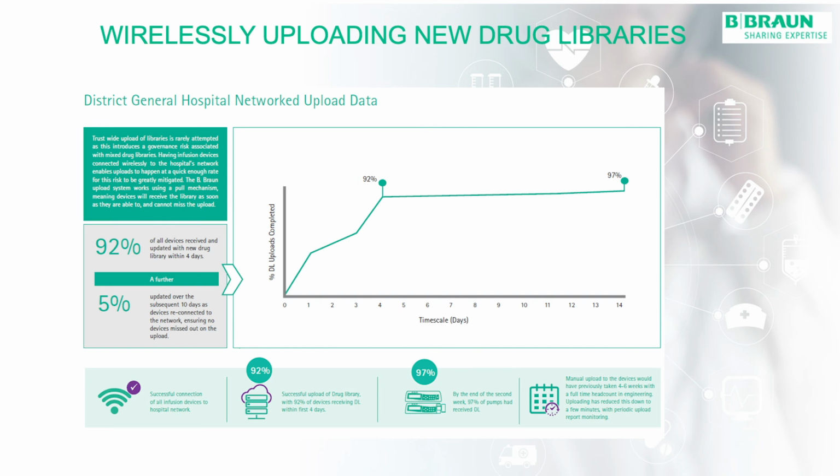And obviously then you have to do subsequent pumps updated later on, because it all depends when they're actually connected to the network, when they're not in use. So when they're not in use, they then connect to the network and they can receive the update. Just like you get an update on your apps on your phone, it's the same kind of process. So Wi-Fi connection would revolutionize our drug library, because we'd be able to update it instantly. It would be amazing. And certainly in these unprecedented times where things are changing, critical care regimes are changing, new drugs are coming out, it's what we really want.